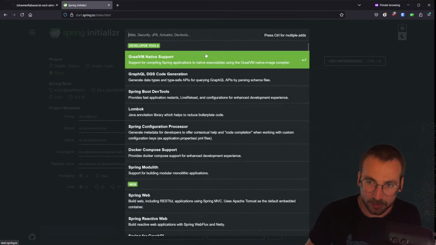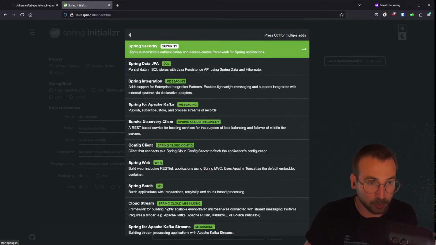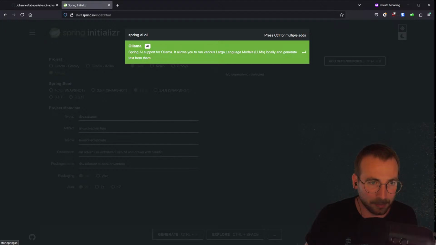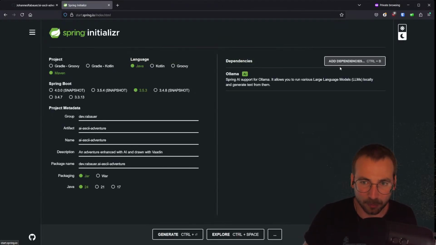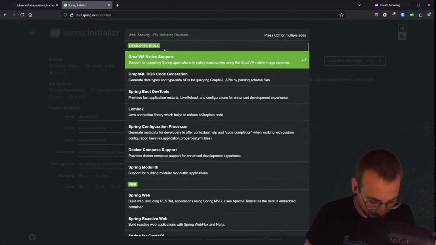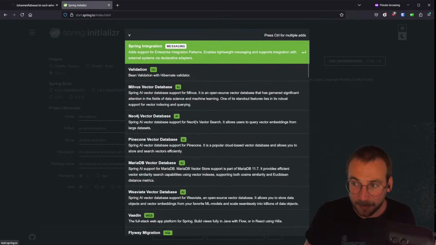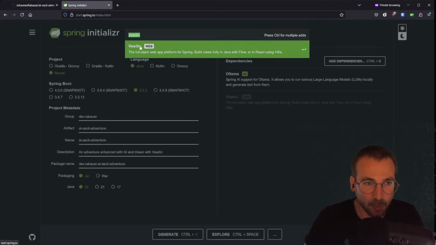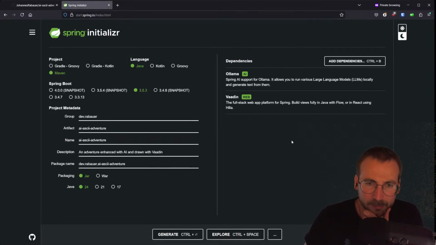Now, we want to add a dependency, and that would be Spring AI for, I think there's something about LLaMA specifically. Great. I didn't say that, I think, but as I posted a lot, we want to have that Vaadin as well. And am I missing something? I think these are the two main things that we want.